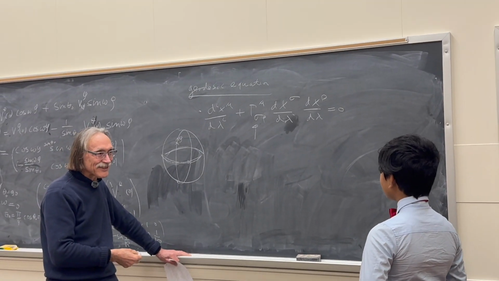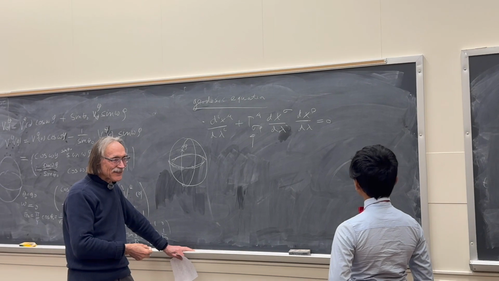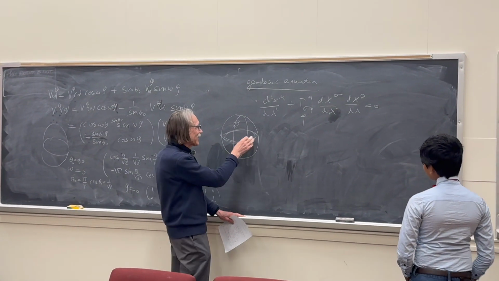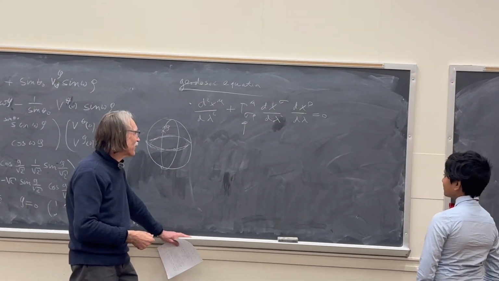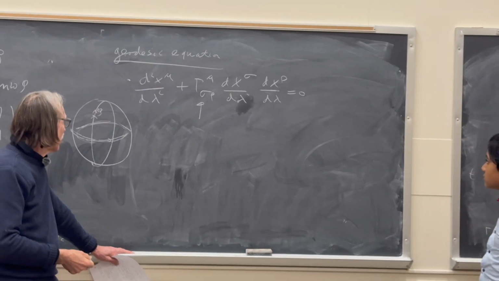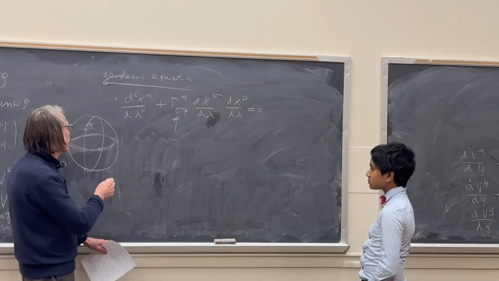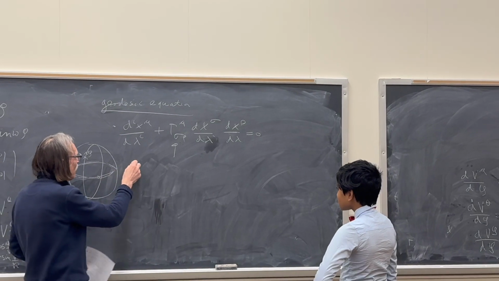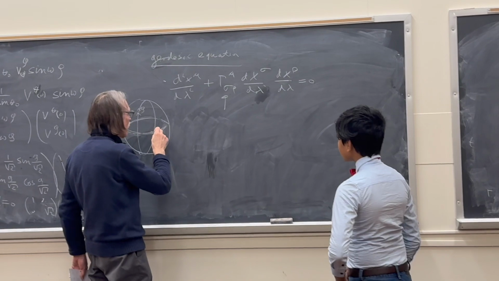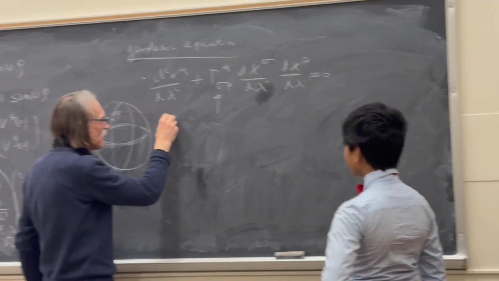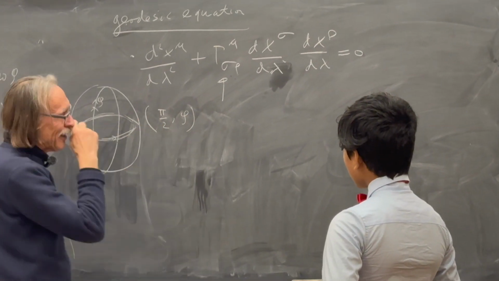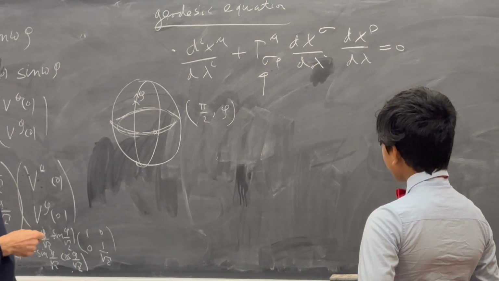The equator is theta equal 90 degrees. So theta is constant. It seems like theta equals 90 degrees is a solution of everything in this way. So that's the equator. Theta is equal to 90 degrees. And if you look at the equator, the equator is characterized by theta is pi over 2, comma phi. So that is the equator.